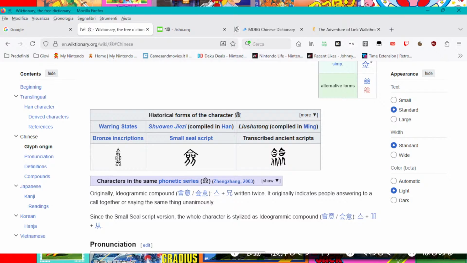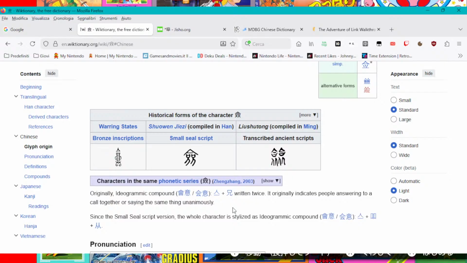Because originally, it was an ideogrammic compound with that part at the top, which is the character for person, which we'll finally study, thanks to this, by the way, we'll see in a second, plus a left to right stroke.